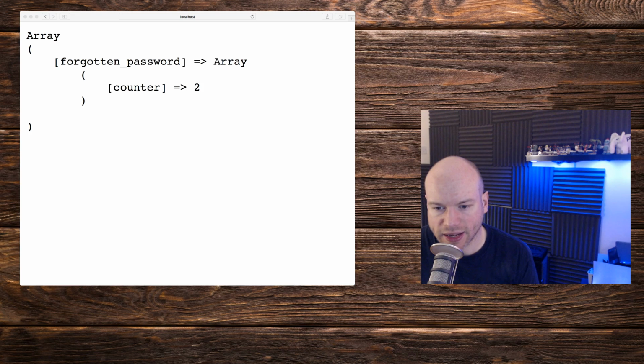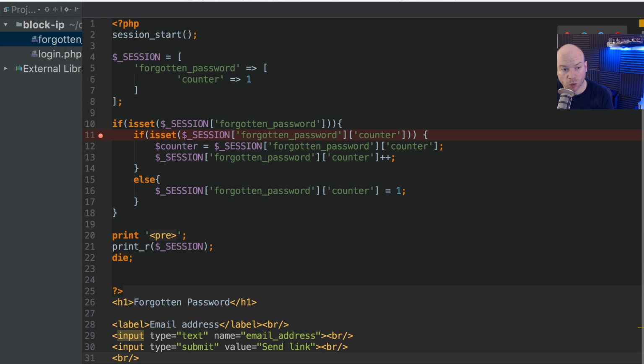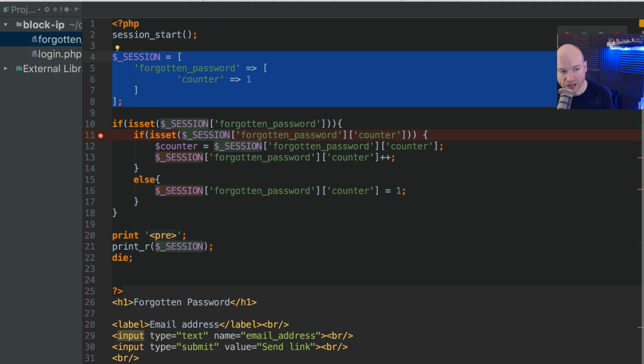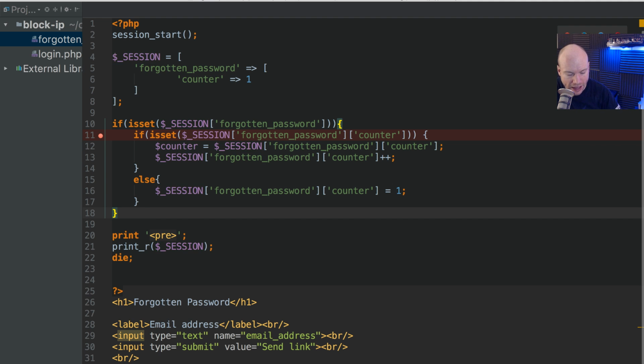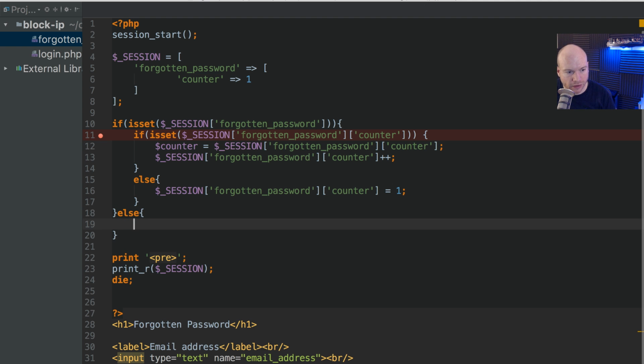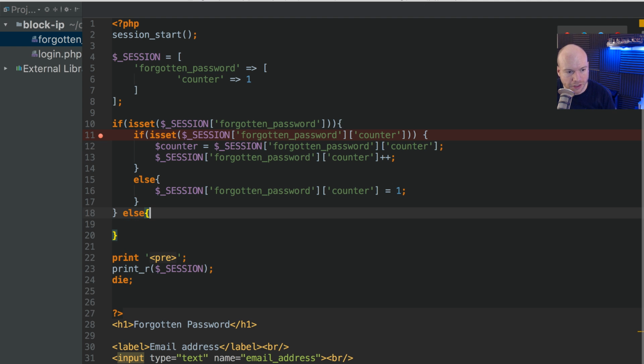So let's go back into the tutorial, and what we need to do is reset this on every request. Resetting basically means we are establishing the fact that we don't have the forgotten password, and therefore we need to build it. So we're going to put in an else here, and let's just put some space around these things, like so. So in this case, we don't have the forgotten password. That hasn't been set, and so we can set that.